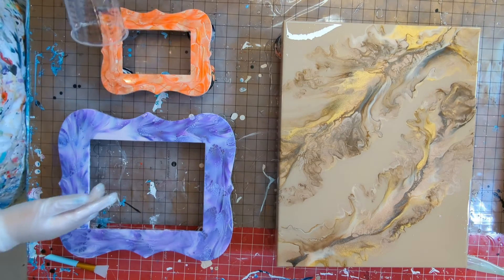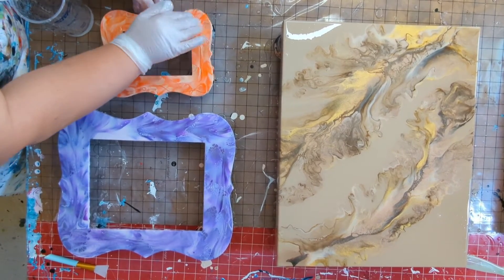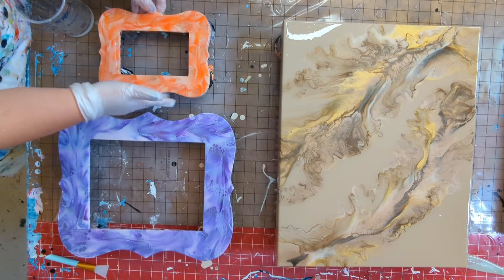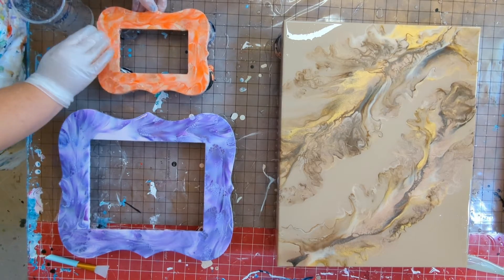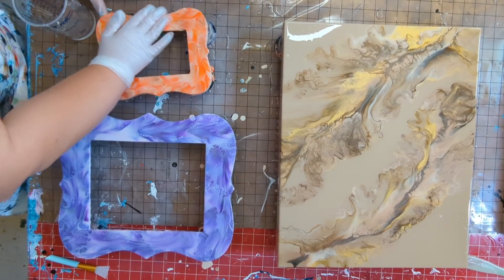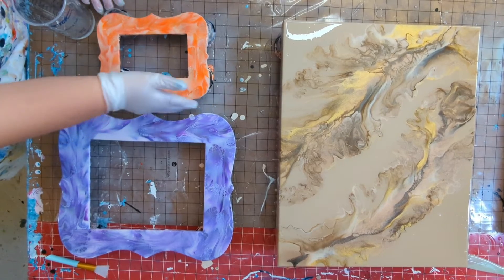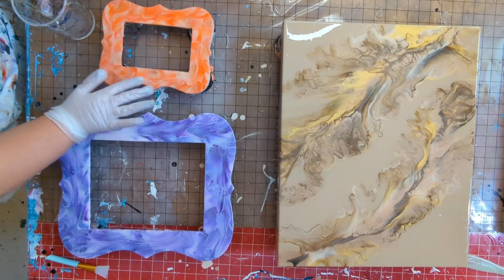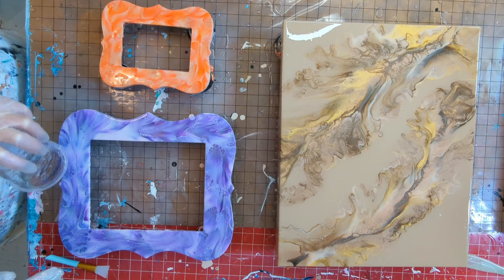I hope you'll be able to see that even on the tan one, putting the resin on makes a big difference and the color really does pop. Resin is a miracle — I was so afraid of it when I first started, just because of mixing and the fumes and working with chemicals in general. You can kind of see the cups moving around as I'm trying to get this spread around. There's a spot right there — straightening up a little bit — I'll put the rest of that on.